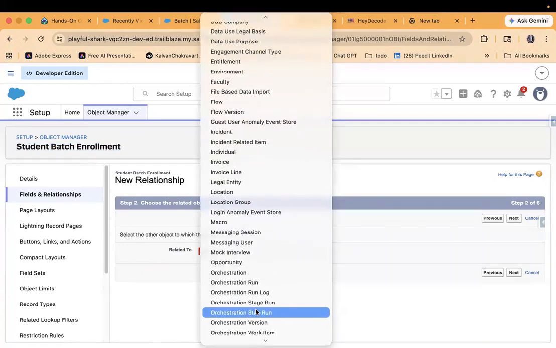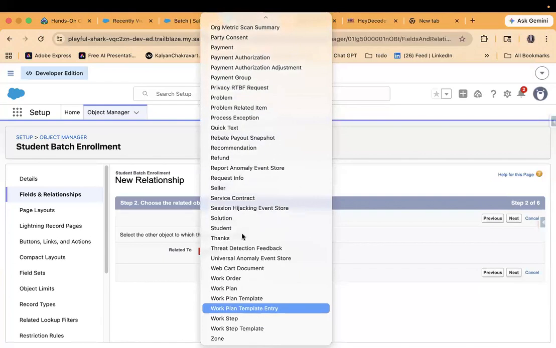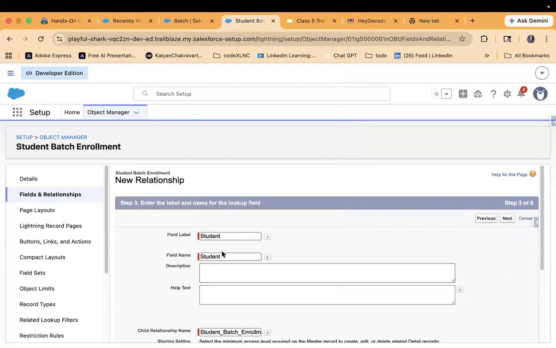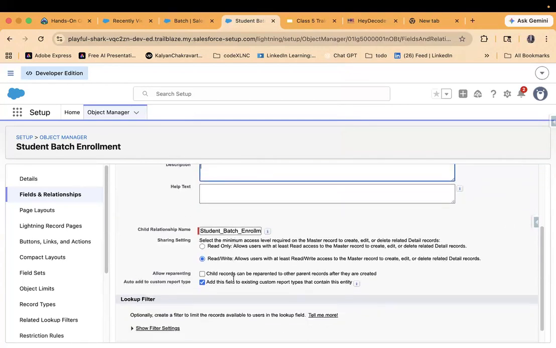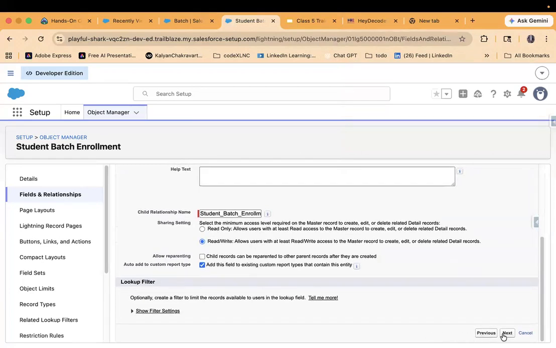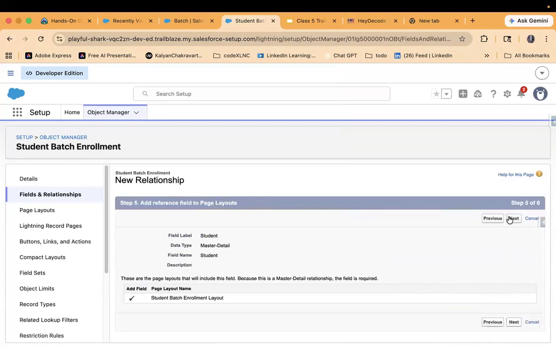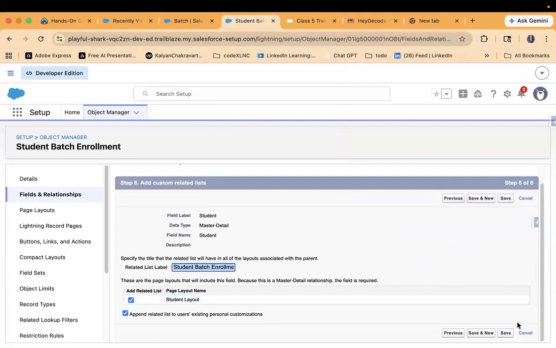So first I'll go with student. Clicking on next. Clicking on next. Click save and new.